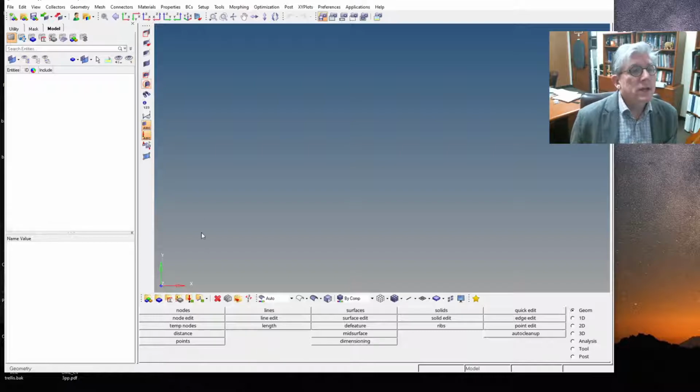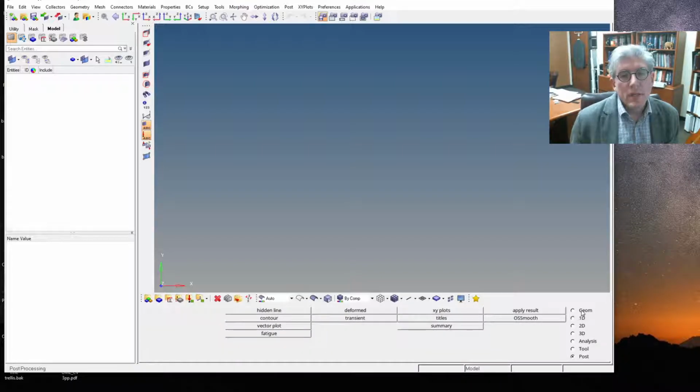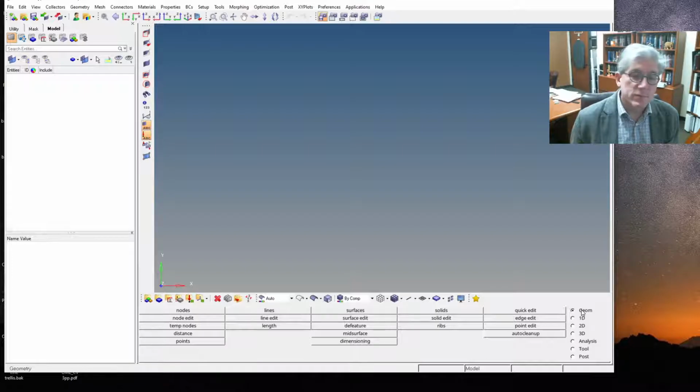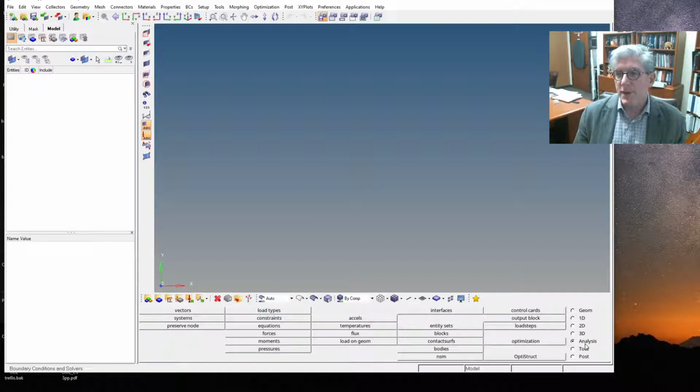I use a lot of these panels down here, and they change depending upon which radio button you use. They're set up for geometric construction and operations, then another group does one-dimensional meshes, 2D meshes, 3D meshes, and others for setting up the analysis, load steps, and all that sort of stuff.